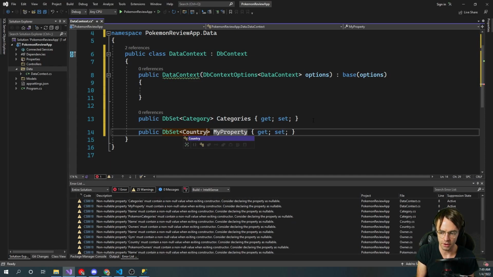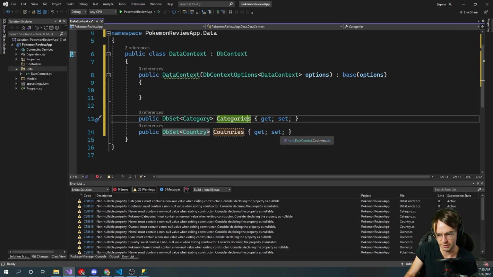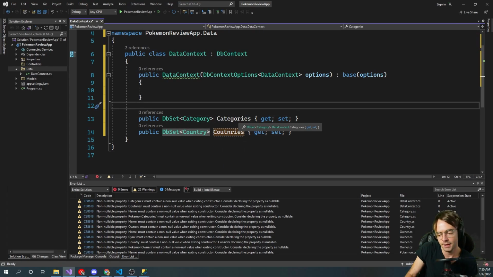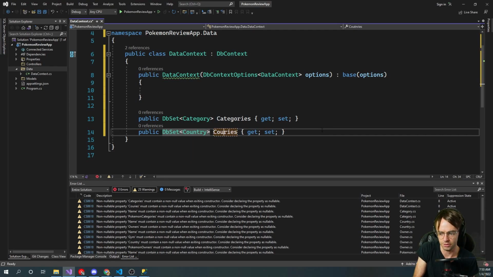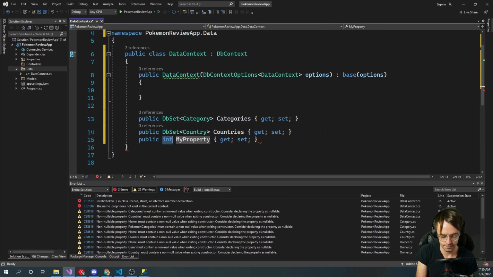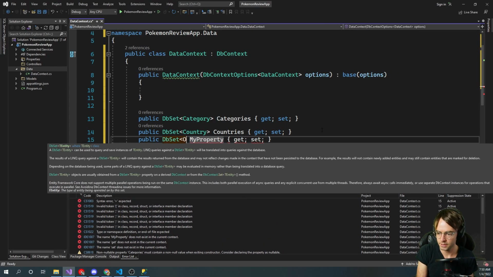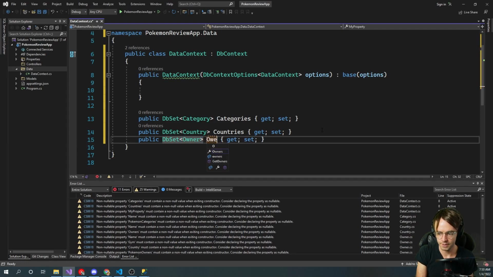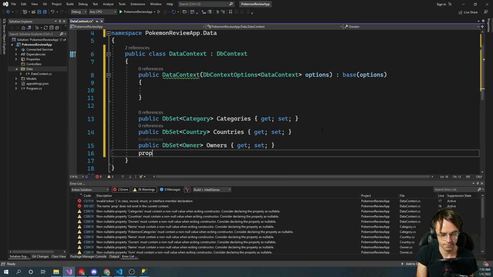This is the only time you'll ever see the word DbSet, when you are doing the DataContext. And just by convention, they pluralize these, so these words right here are always going to be pluralized. So go in here, type prop, DbSet, bring in our Owner, then our Owners.